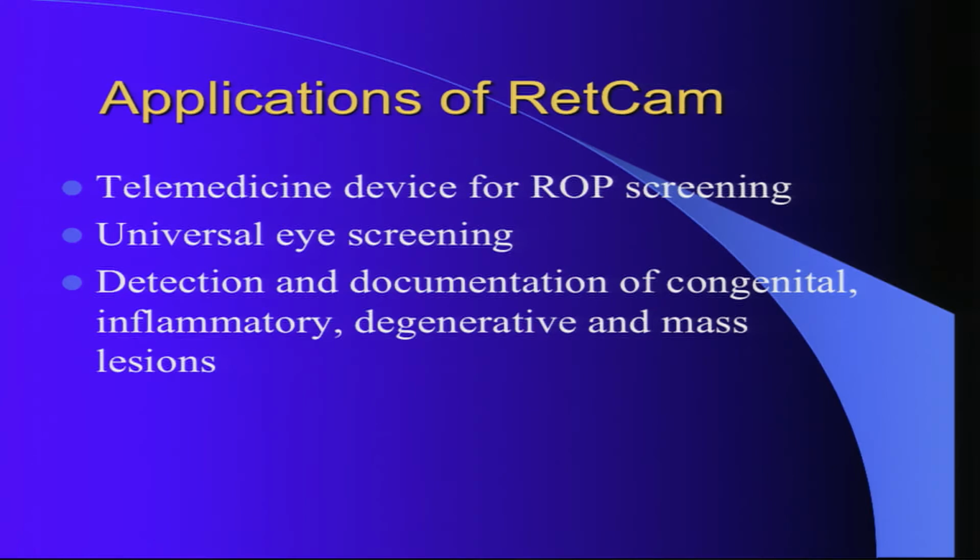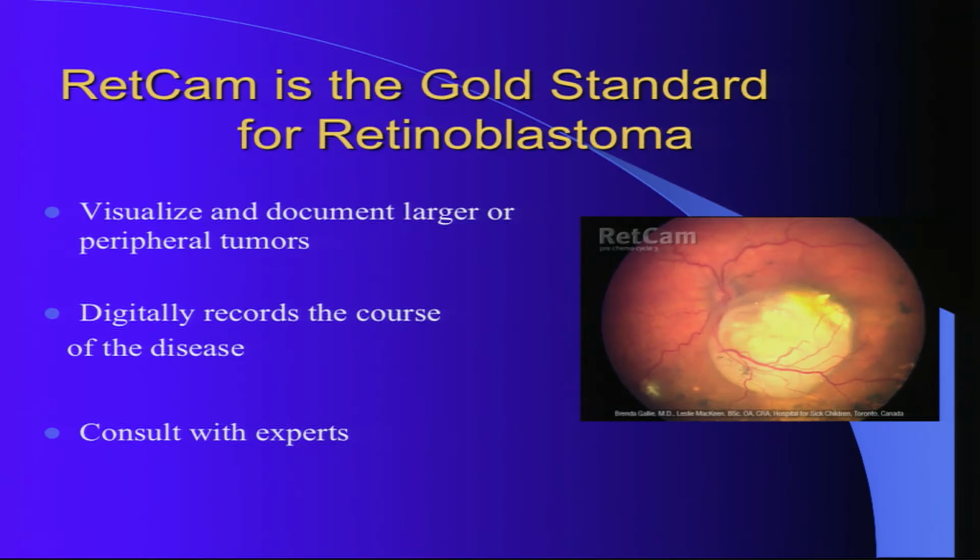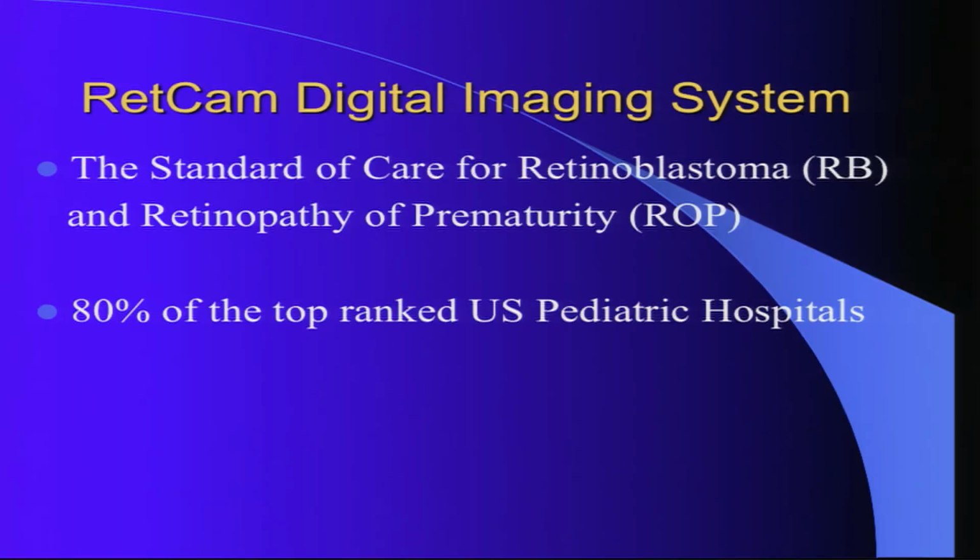More and more use is being made of it as a telemedicine device in ROP, and also for universalized screening. Because this is one tool now, more and more people are talking about universalized screening. You use this and you pick up so many things. So detection and documentation of various congenital, inflammatory, degenerative and mass lesions is possible. And this is the standard of care at this time for ROP and retinoblastoma, and in 80% of the top ranked US pediatric hospitals, they have Retcam.